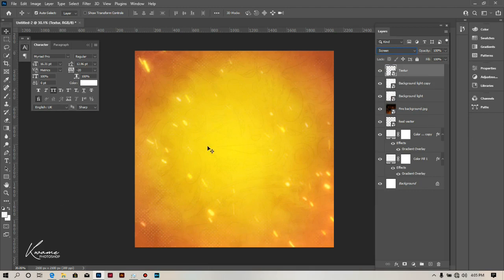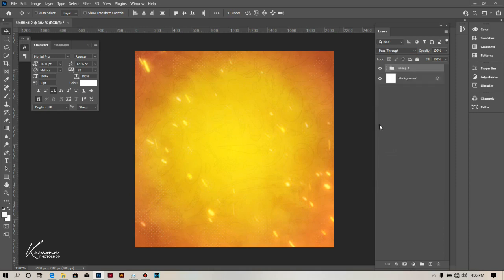Okay, now let's bring in the burger, but before we do that, let's select all of this and group it, and name it background. Then let me just lock it so that we don't tamper with it.